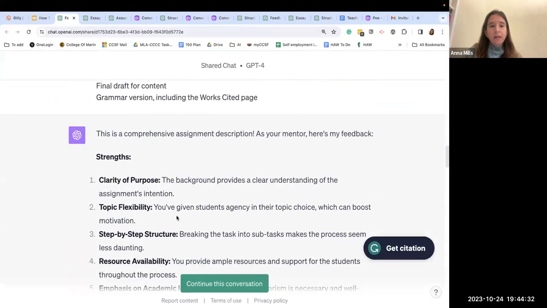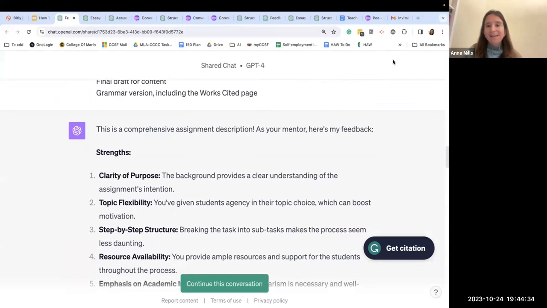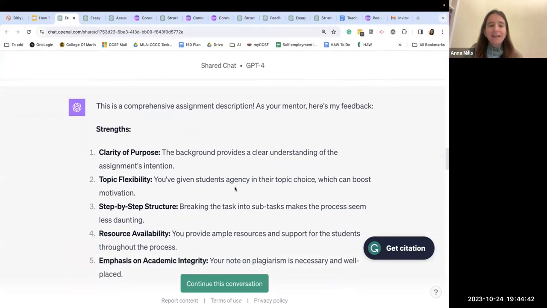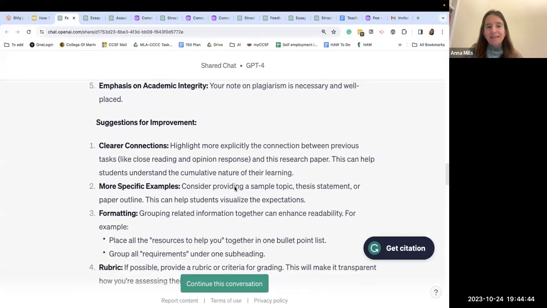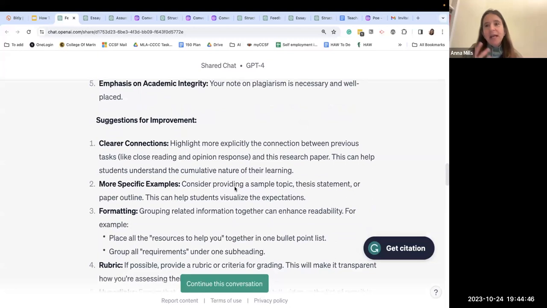And I have to say, I like that it gave me the strengths first, effectively. I appreciated that. And so times when we're needing encouragement, it is possible, and I have used it that way, just to say, what's good about this?